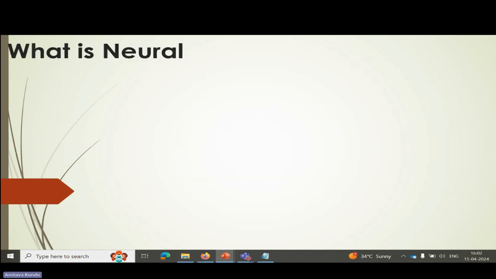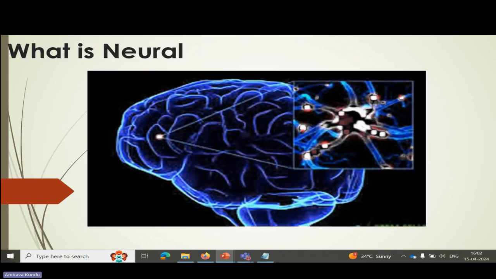If you go with artificial neural network, we should know first about this neuron. Now, see how the human brain learns. We want the machine to learn in the same way.